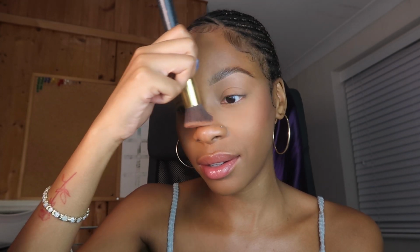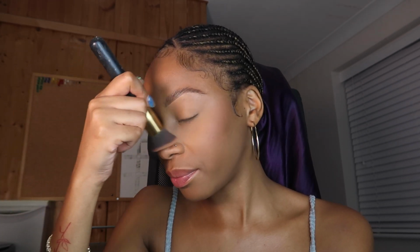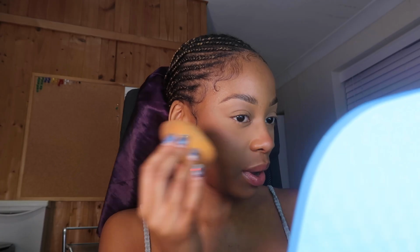One thing I love, I feel like it makes my nose look really cute, is take the blusher and put it over my nose. Can you see that line? I instantly look really cute. One thing I learned from another YouTuber is that blush is the first thing to fade. So if you think you've put a bit too much, don't worry, in a couple hours it won't look that bad because the blush is going.